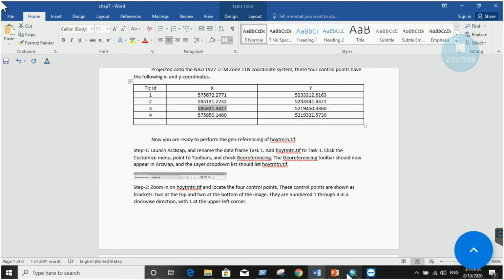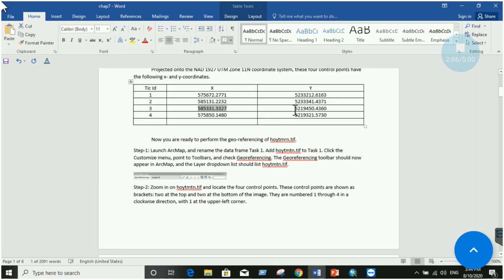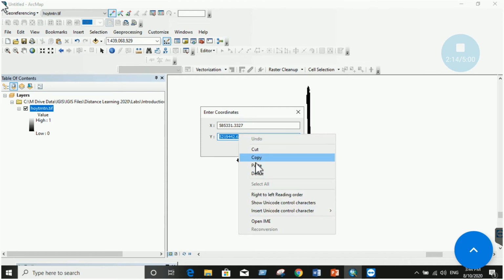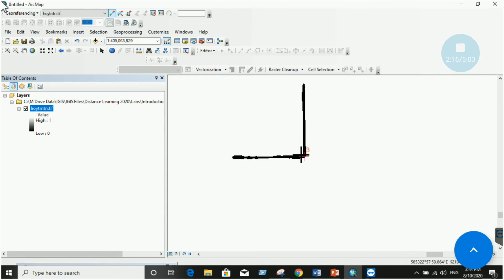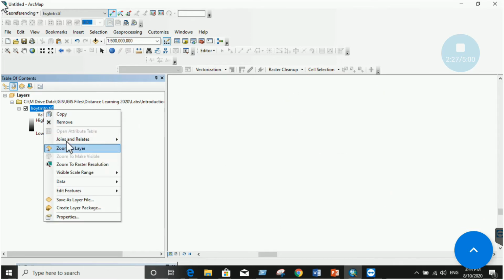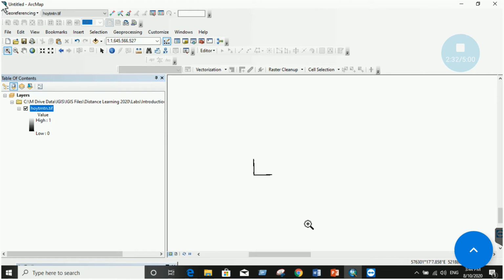Just copy and input in X and Y. So I have now added 3. Now let's add the last part, that is the fourth tick. Here it is.